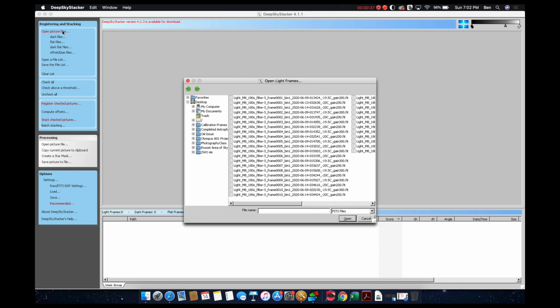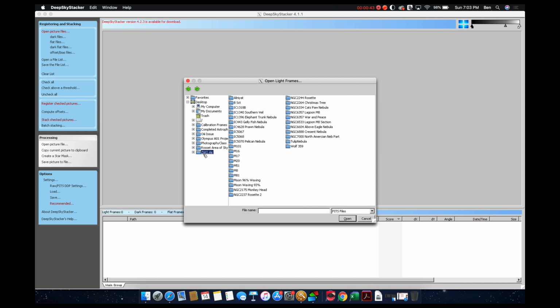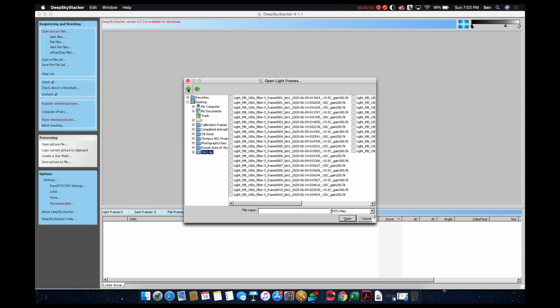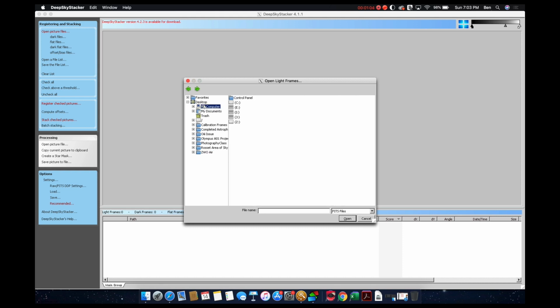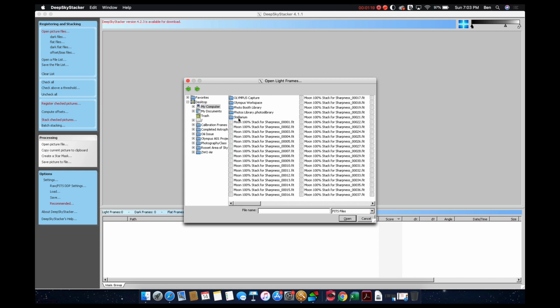So opening picture files, let's start, and we're actually going to navigate to a folder. And this is probably the most PC part of the Wine wrapper that this app contains. I typically save all my files onto the desktop, because from the desktop I can most easily navigate them. But if you choose not to do that, let's say you want to keep your folders in your pictures folder, you can actually navigate to the C drive and then go to users, and then you're going to choose your username, and then right there will be your picture folder. So like in here, let's say I've got my Stellarium folders, in my Olympus workspace folder where I've got some moon pictures.